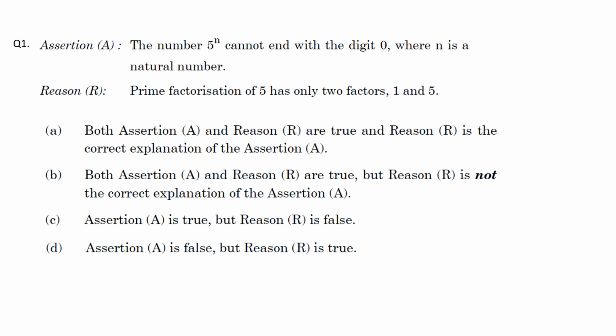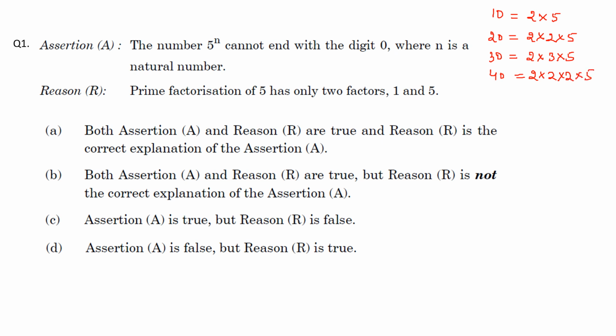So if I take a few examples of numbers which end with 0, like the number 10. If you do the prime factorization of 10, you are going to get 2 into 5, right? Then the next number I am taking is 20. Both the numbers, if you see, have 0 in the unit place. Now 20 is 4 times 5. 4 I can write as 2 into 2 into 5. Next, if I am taking 30, so 30 will be 2 into 3 into 5, and 40 will be 2 into 2 into 2 into 5.